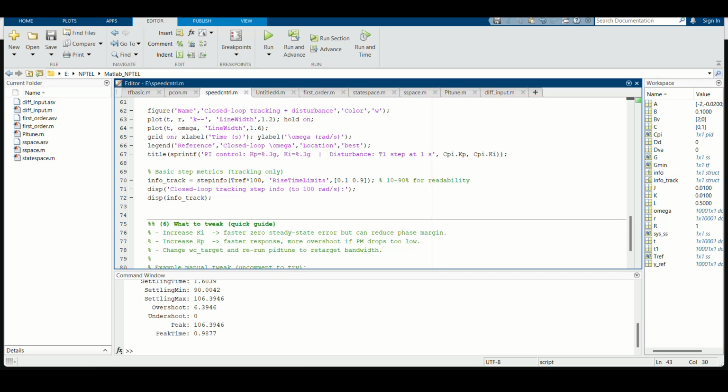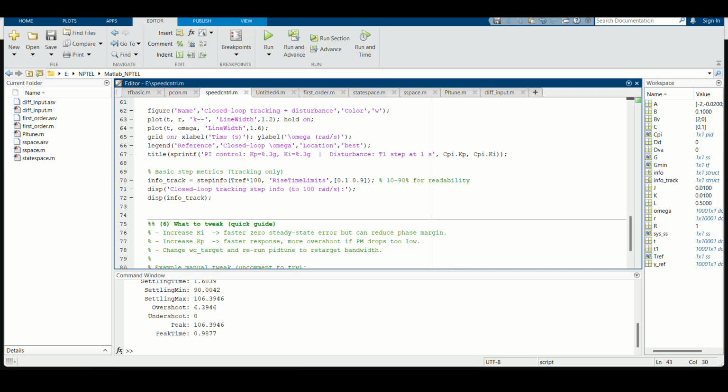If not, then we move to a PI or PID controller, because if the root locus is never in the left half plane, then a proportional controller cannot stabilize the system. So we need to move to a PI, PID or PD controller for stabilizing the plant. And we can then design a PI or PID controller based on the performance we want using the pidtune command of MATLAB.